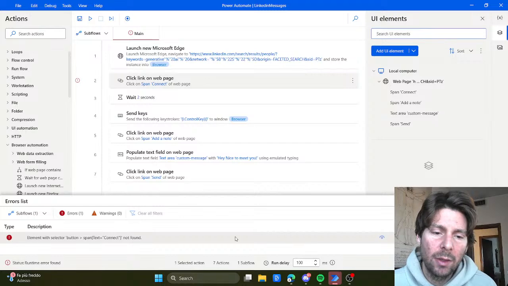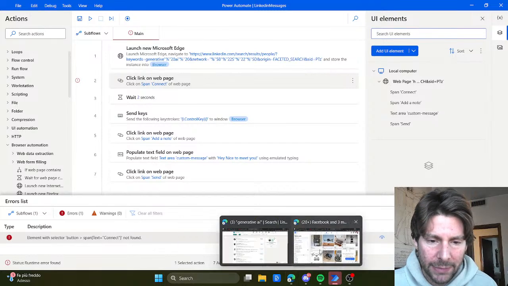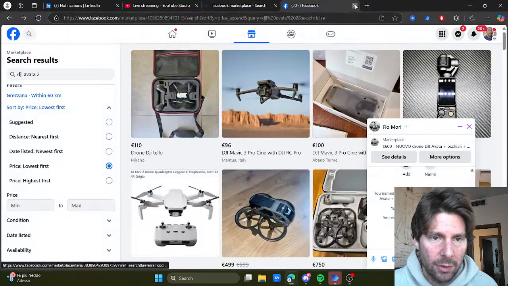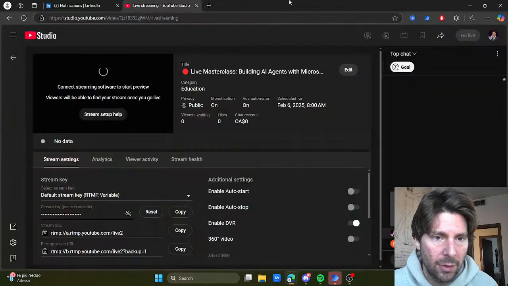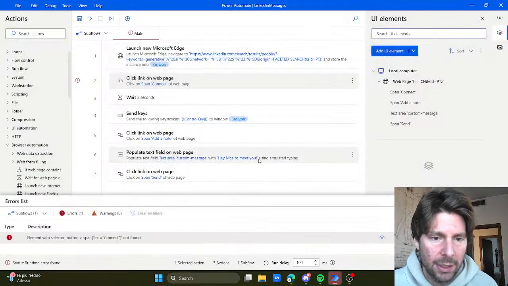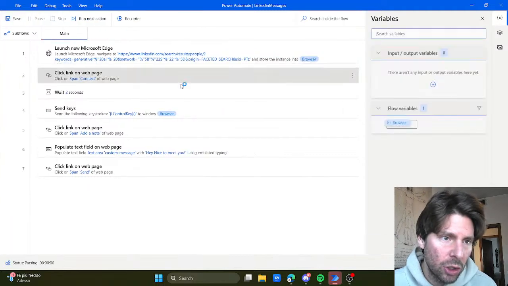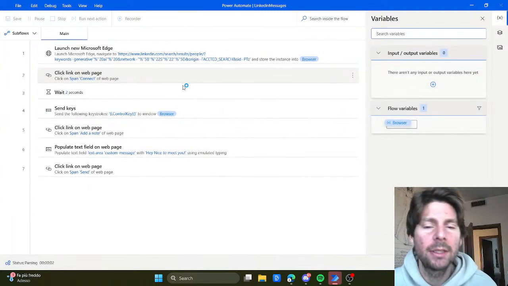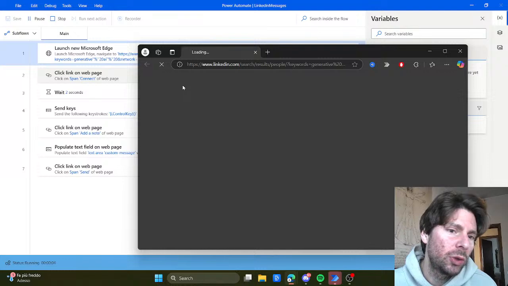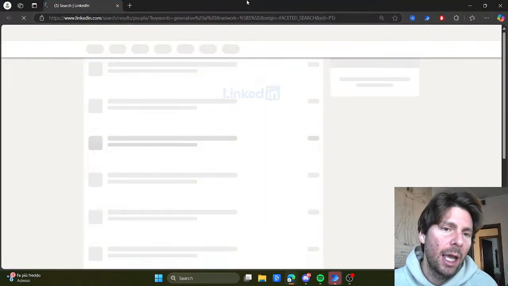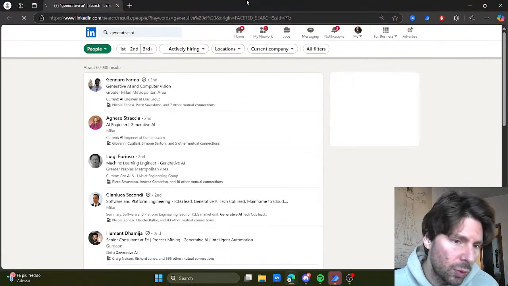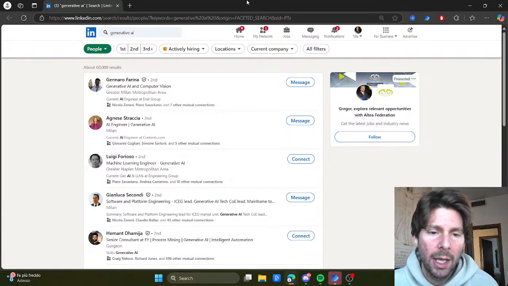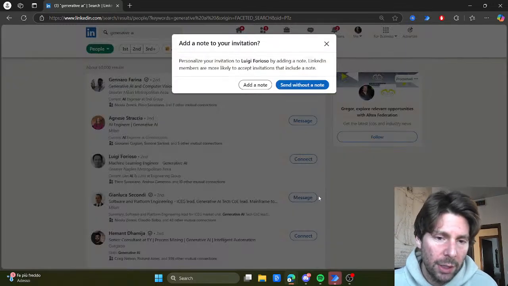Now, let's see why that might be. Let's close this DJI Marketplace. Let's close this. We can close this as well. We don't need it right now. Let's try launching it again, following it step by step and seeing what is the issue. We're going to debug it step by step together and understand how to resolve different issues and stuff. So, all right, it has worked.